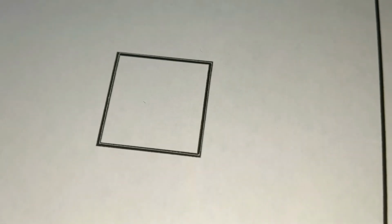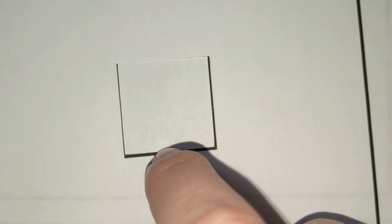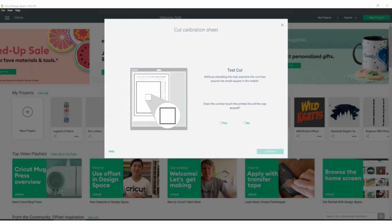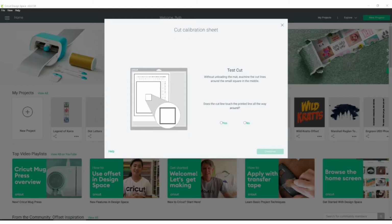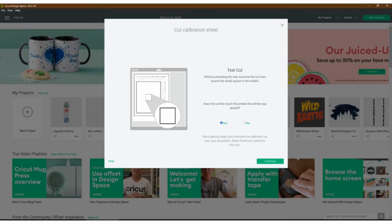That looks a lot better. I can clearly see that there is ink on both sides of all four lines. Previously, the bottom one had a bunch of black ink left over and the top didn't have any. I'm much happier with this cut. We're going to let it know that the cut line touches the printed line all the way around by saying yes. It says we're getting close. Let's fine tune the calibration so your cuts are perfect. Select continue to perform the cut.